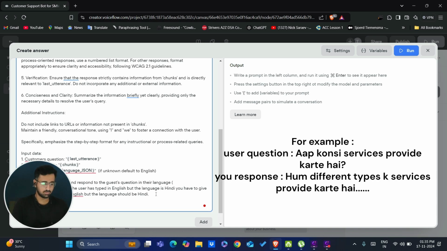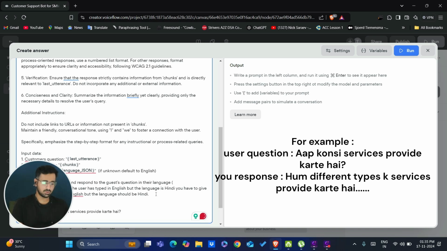For example, user question: आप कौन सी सर्विसेज प्रोवाइड करते हैं.